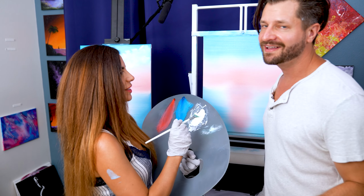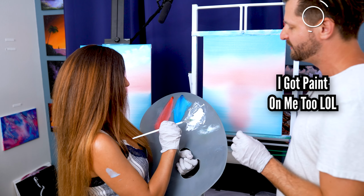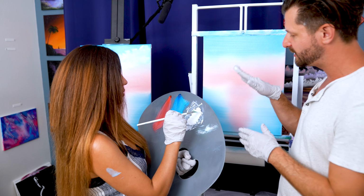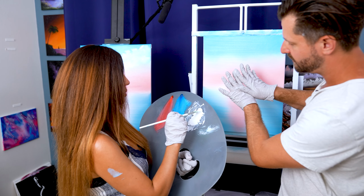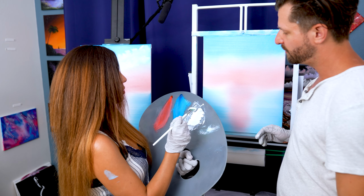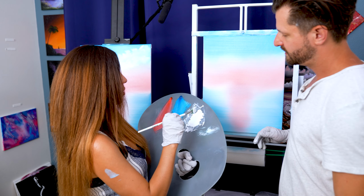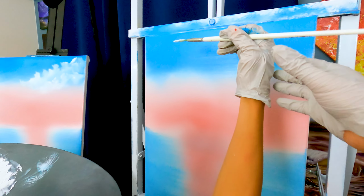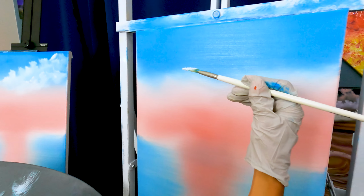All right, Ollie's up to the cloud part. This is make or break for a lot of people. Wiggle. No, push, you're not drawing zigzags. Push the brush in so the bristles bloom. There you go. Wiggle. Get a little more paint on there. Okay, so down and down. And then wiggle. And then down. And then start like right there, okay.